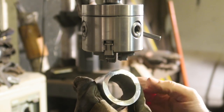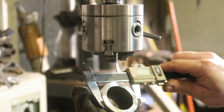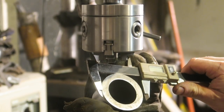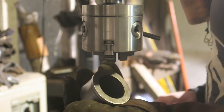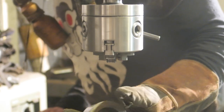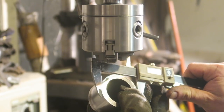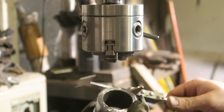This guy is taken down to 2 inches from the original. So we're 2 inches or a little bit shy on this side. And what did we start off as? We started off as 2.17. Is that 2 1/8? What's 0.17? It's probably an eighth. 3/16? It's closer to 3/16. So not much material taken off each side, which is probably why it makes somewhat sense now. Oh, actually, hang on.